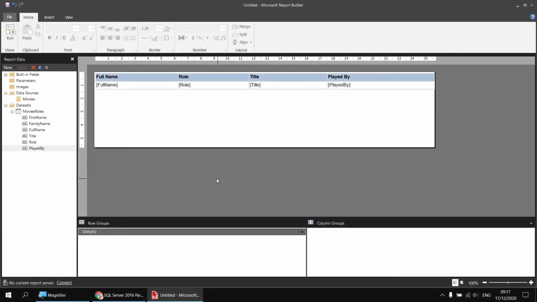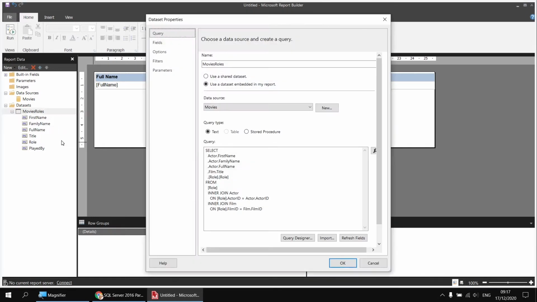As with most expressions we can create in Report Builder, we can replicate the technique with a couple of minor differences in the underlying SQL of our select statement. So just to show some basic concatenation and the basic differences in SQL, let's right click the movie roles dataset and choose to view its properties. And then I'm going to add a new blank row above my from clause and then begin a brand new column. And to do this, rather than typing it in, I'm going to start by copying and pasting. I want to start with the actor full name, and I'm going to include the comma there as well.